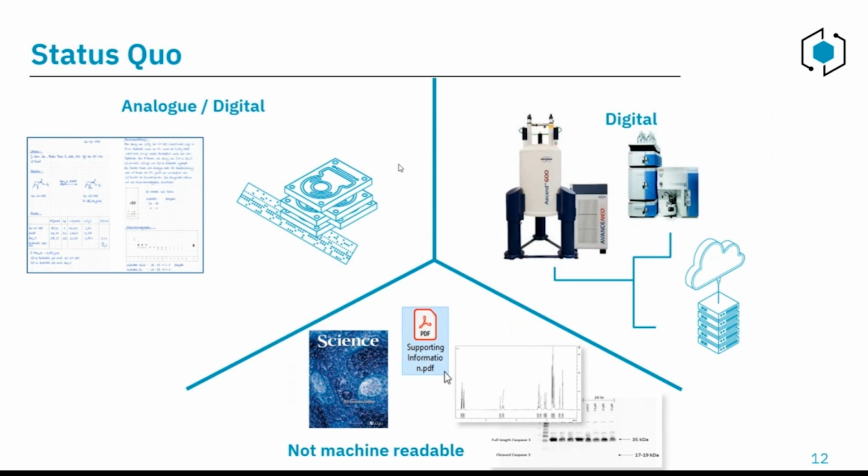But the worst thing is actually how we publish this data. We take this digital data and we destroy all kinds of machine readable aspects of it by just converting it to a JPEG, and then we just dump it into a supporting information, and a lot of information gets lost there. And a picture of a spectrum is not much use to anyone really, because if they, let's say, want to make the compound again and they want to compare it with the compound they made, they're not able to do a direct overlay.